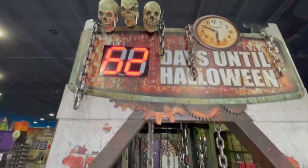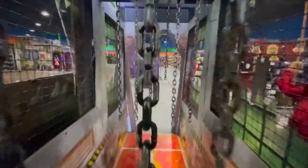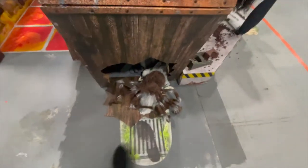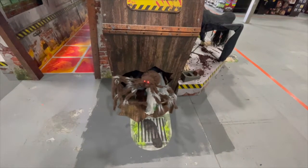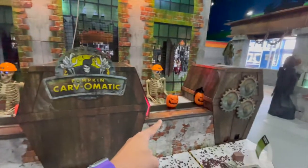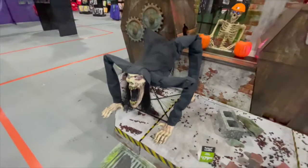We now have 62 days until Halloween. I'm going to walk through and see what happens — nothing happens. Then we have a spider. This is actually one of my favorite pieces this year: this whole Halloween Factory because they have a pumpkin carbomatic, so the pumpkin goes in and comes out a jack-o-lantern. It's so cool. Also, we have the Night Soccer.